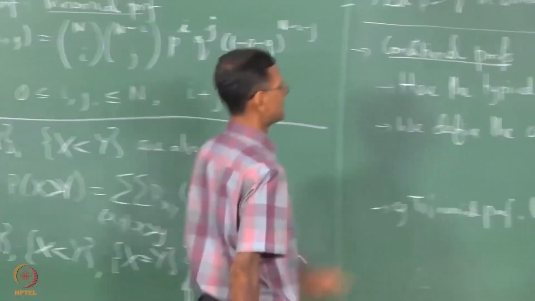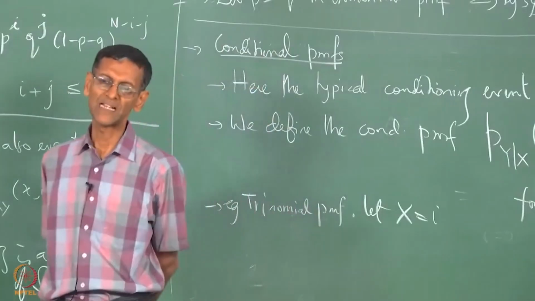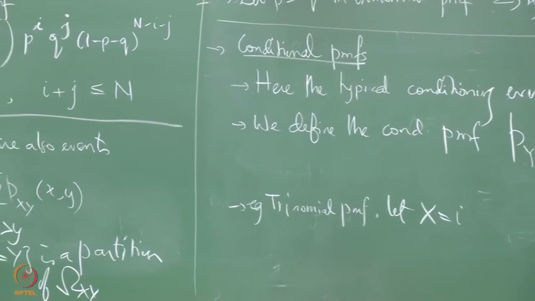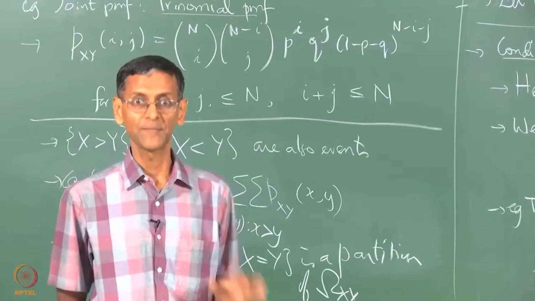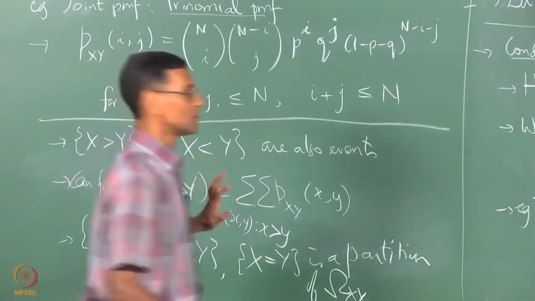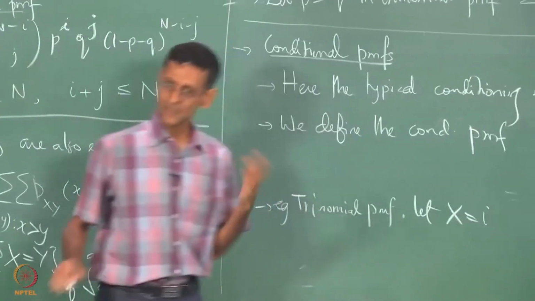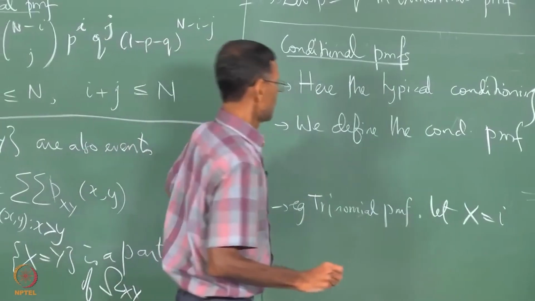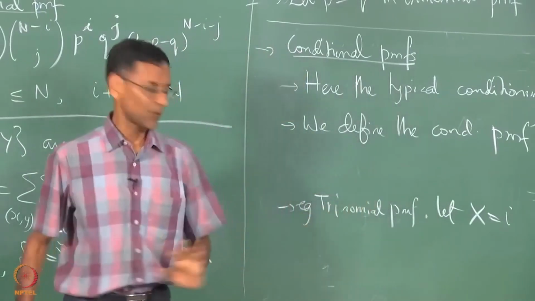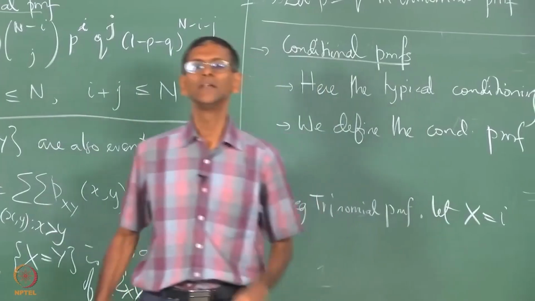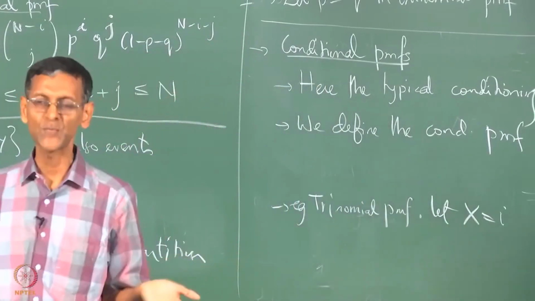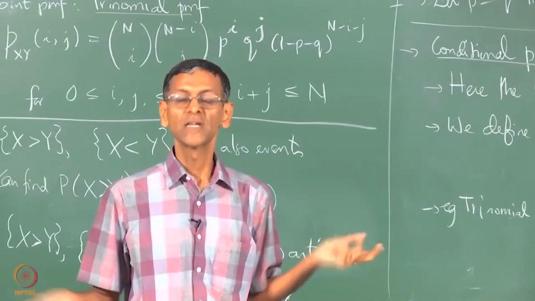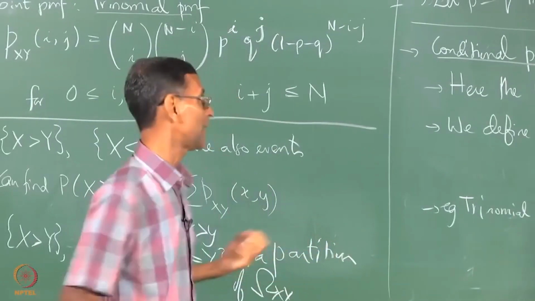This is not a typical algebraic statement of saying let the variable X take the value i. This is an event, remember again, last time I am saying it. When I say let X equal to i, it means the random variable X took the value i. Then obviously this i has to be in omega X, so it has to be between 0 and n in the trinomial case, it cannot be outside that. So given that X equal to i, what is this new omega Y?